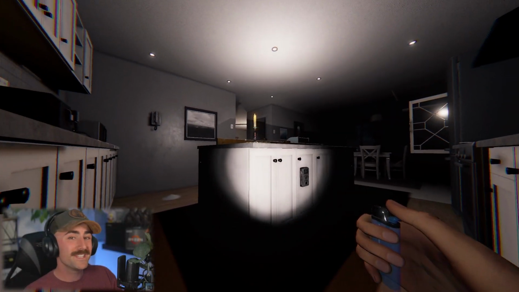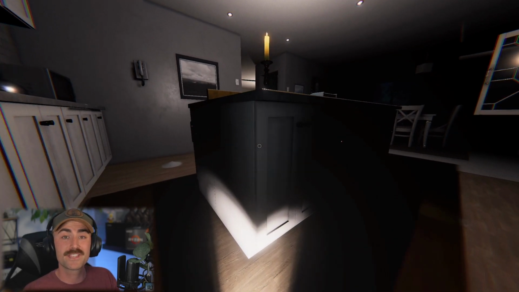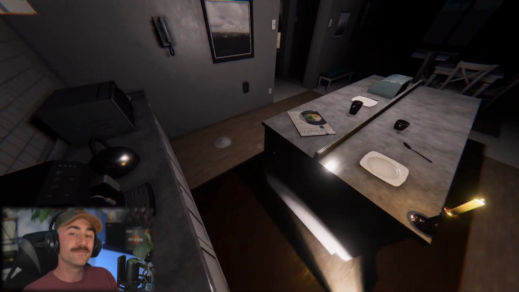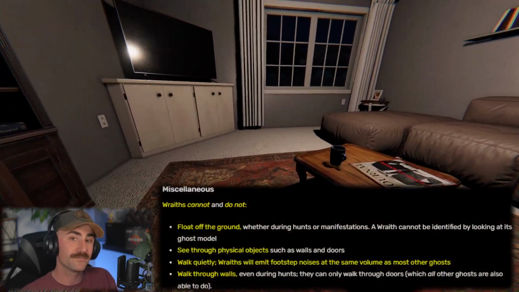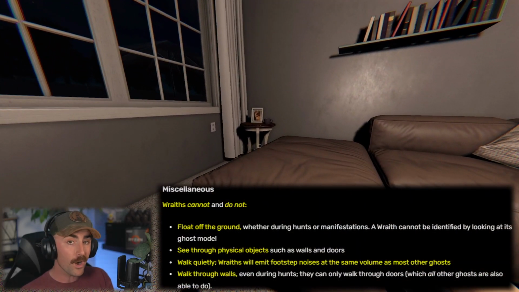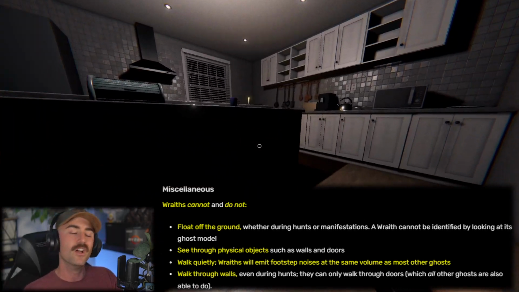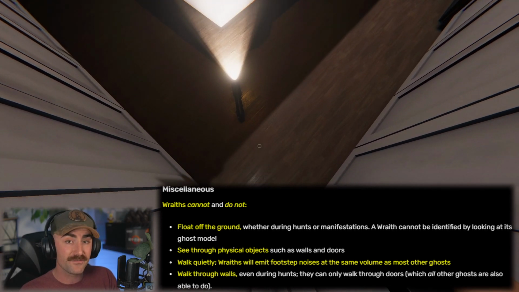Alrighty, so we are approaching the end of this ghost guide, and before we end it, I do want to go over just a few things that the Wraith cannot do. This is more or less just debunking certain rumors that have floated around the Phasmophobia community over time. The first thing is that the Wraith floats. That is false. The Wraith walks and runs just like any other ghost that you see during a ghost hunt or ghost manifestation. The second thing is that the Wraith can see through walls. That is false as well.